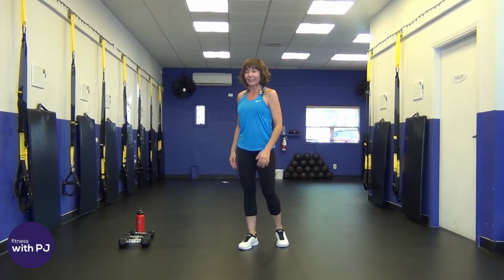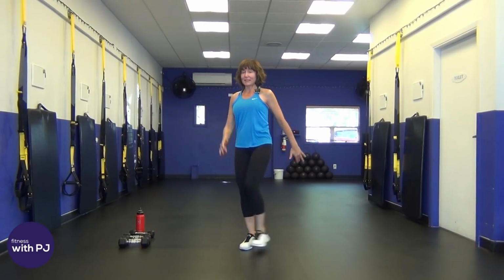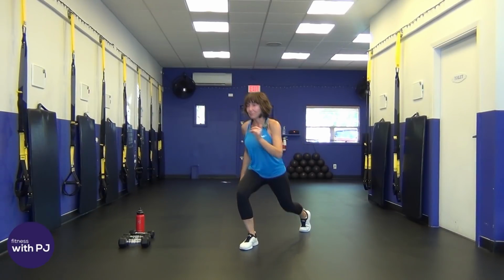Now we're going to lunge back with the right leg and kick it forward for the hamstring stretch. When we lunge, that front knee stays lined up with the ankle. We lean back into that back foot so that we really drop that back knee down and open up that hip.